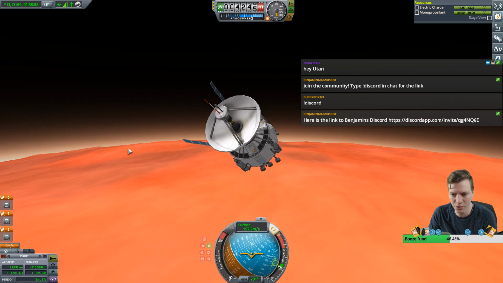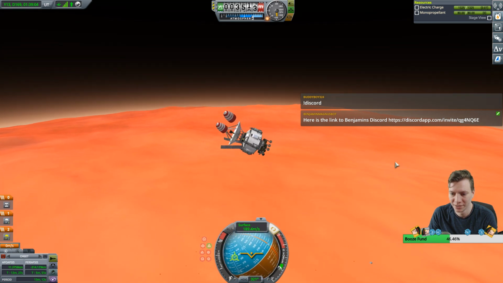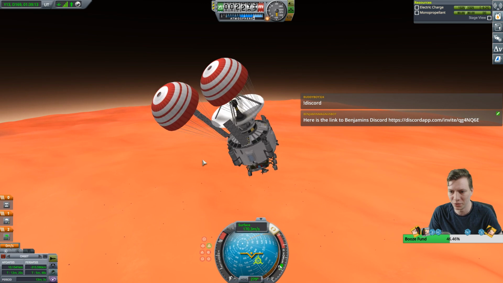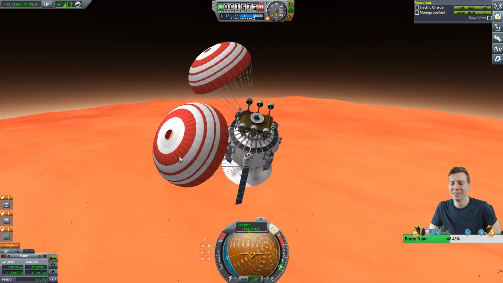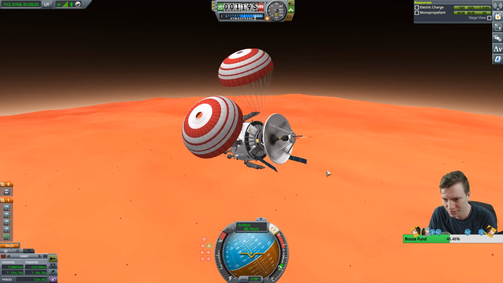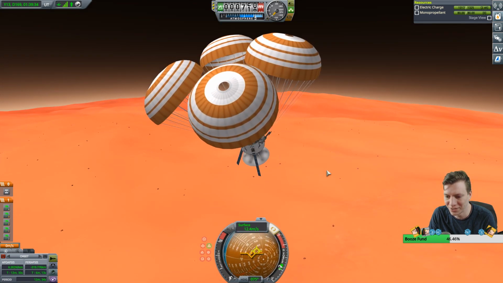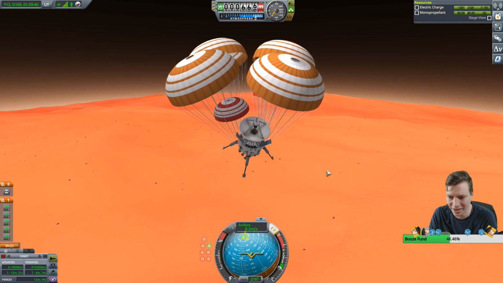Deploy the drogue chutes. Oh, I thought something ripped off for a second. That's not ideal. But once the chutes deploy, we'll stabilize a little. There's a little bit of flip in it. Let's go ahead and deploy the rest of the chutes. It wants to, oh no, it's too top heavy. It wants to land on its face. We might need to use the RCS. Wait, I think I got it.